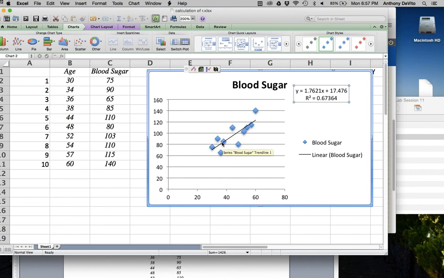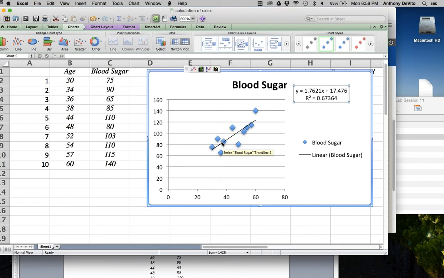Sometimes that y-intercept doesn't make any sense. Sometimes the age at the intercept will be minus 27. Meaningless, but that's okay. You're just not really getting values at an age of minus 27.